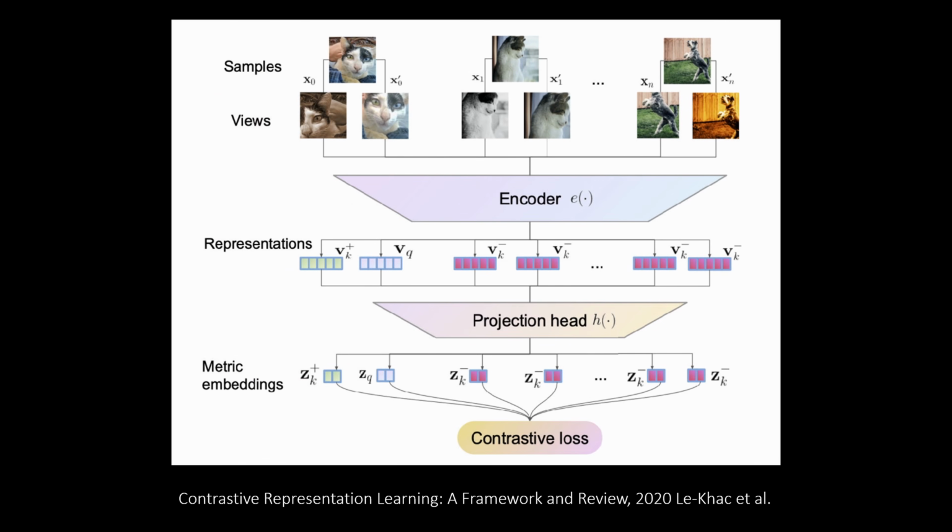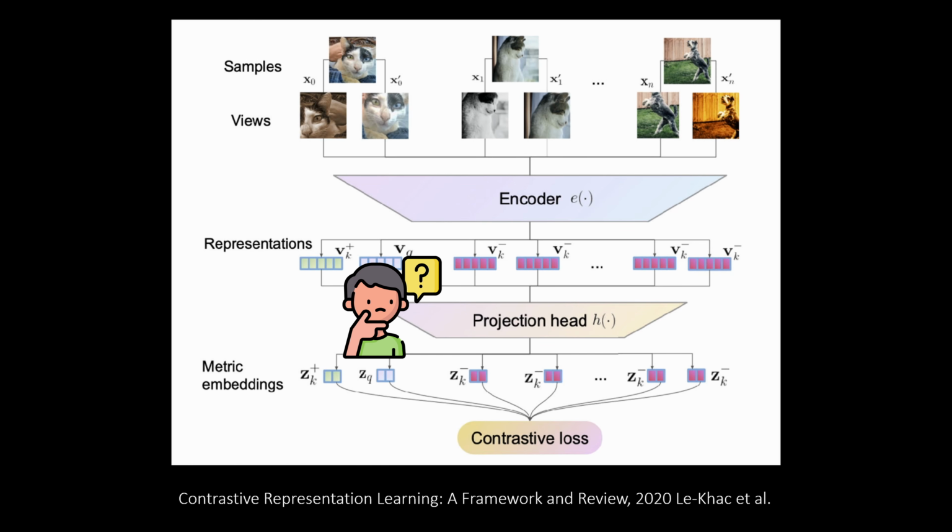This overall setup is nicely visualized in this plot from the below referenced survey. We first generate different views of our data, then pass them through the model to get representations, and finally apply a projection head that squeezes the representation into a smaller dimension to apply the contrastive loss functions. For the encoder, we will simply use the EdgeConv layer that I just talked about, and the projection head is a fully connected network. When I saw this, some questions popped up in my head.